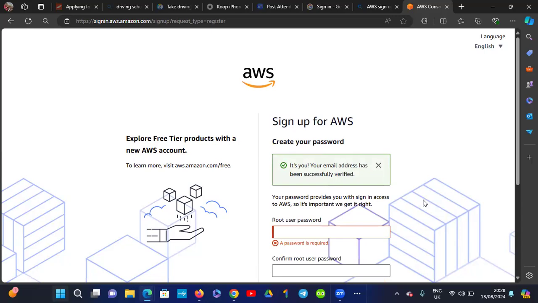Ensure it is a minimum of 6 alphanumeric characters. It should have an uppercase, lowercase, and a special character. Okay, so please go ahead now. Enter password.